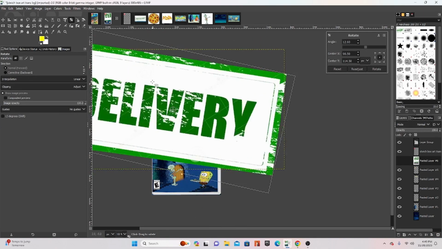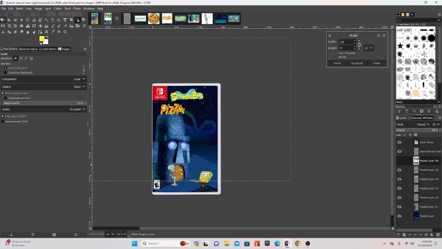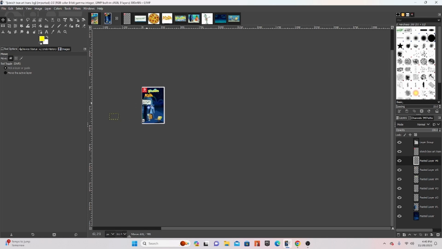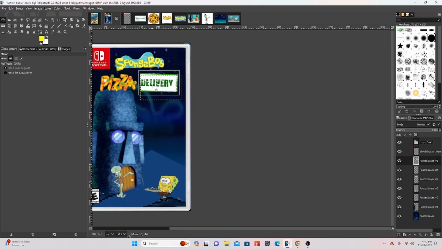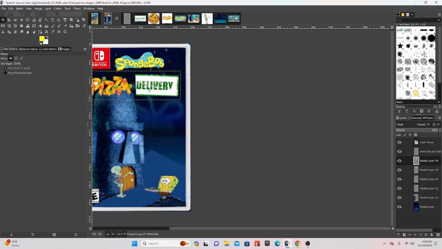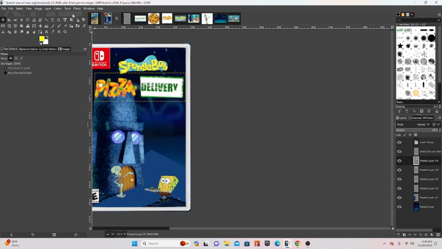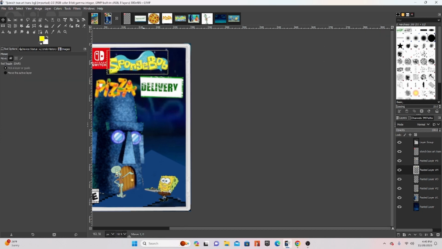I made it for free, with, you know, hours of my time that I'll never get back. But, you know, basically free. That doesn't look as bad as I thought it would be. Okay, cool. Now we're gonna combine the pizza and delivery layer again. We're gonna go down, we're gonna scale it up a little bit. Go here, scale up SpongeBob a little bit. There we go.